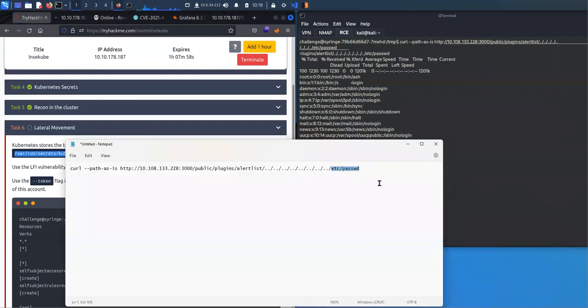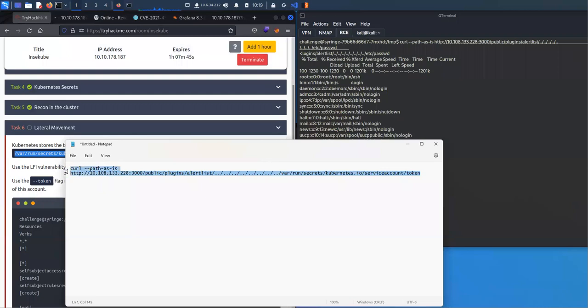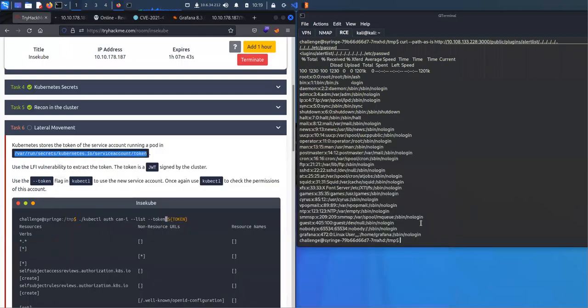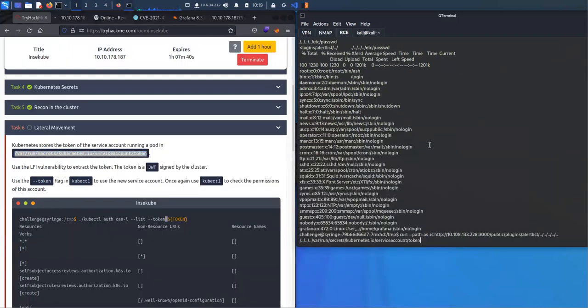Let me adjust the code here. Instead of /etc/passwd, I will put this here, home. I don't need to have two. So if I insert this command, copy, I will be reaching the token.